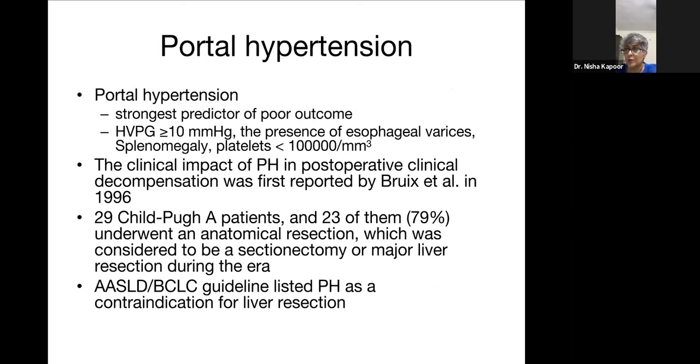Now we come to portal hypertension, as was also talked about quite nicely by Dr. Hema, that is, how we can predict portal hypertension. Routinely, as of now, in the majority of the centers, we are still doing an endoscopy. We do use HVPG measurements in the major centers of the country, but in most of the other centers where HVPG is not routinely available or affordable, we may still have to rely on the presence of esophageal varices, and splenomegaly with platelets of less than 1 lakh.